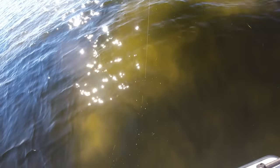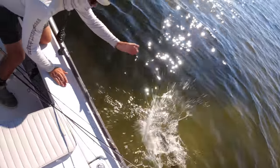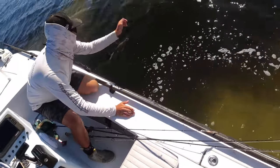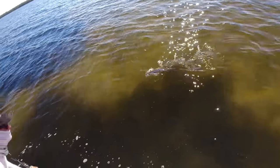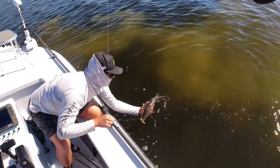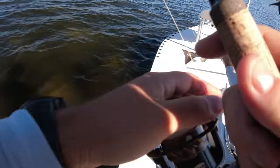Oh, yeah, it is. This is potential Calcutta. Oh, my gosh. Just bring him to me nice. I got him. Good, that lure's on the outside of his mouth now. Barely touching it. That's all right. That's definitely bigger. Maybe not Calcutta, but definitely bigger. Beautiful. Hell yeah, beautiful. Dude. That is what we needed, brother. Okay. That is sick. Good job, dude.